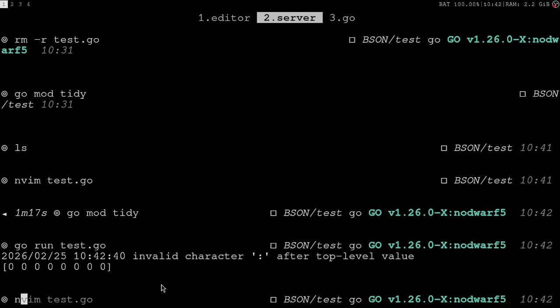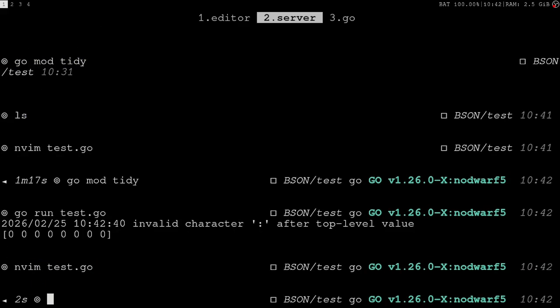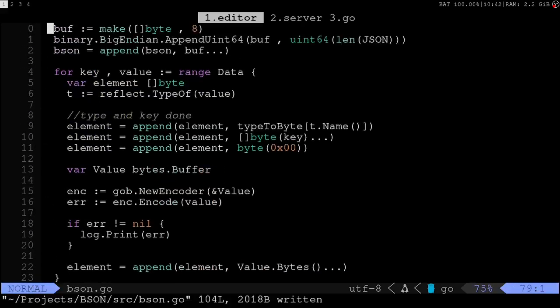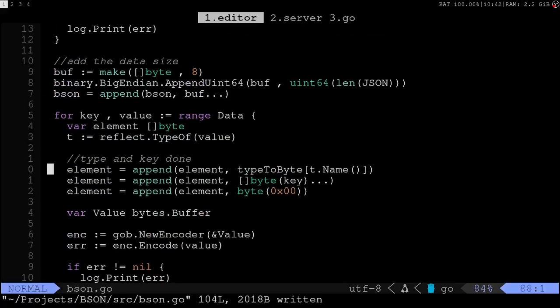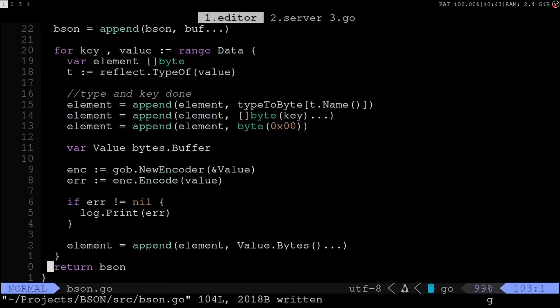Invalid character after top value. So it gave an error. It shouldn't be giving an error.